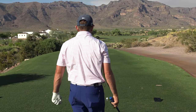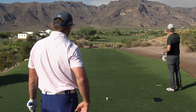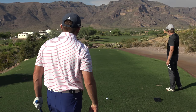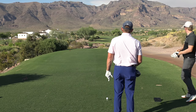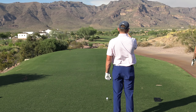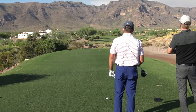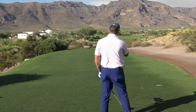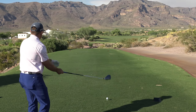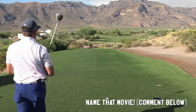All right, so what do we have here? Is this a par four? Par five. Good. Par five, I see that tree. Relative to that tree, the bushy one, where am I going? You want to go just right of that tree. Okay. And I'm going to hit it at the house out there with a red roof. Oh, it goes to the right. It's a dogleg right. Okay, so if I hit that tree, I'm good. You're going to go for the house. I'm going to go farther right, because if I hit it toward that tree, I'll hit it through the fairway into the desert. You underestimate my power.